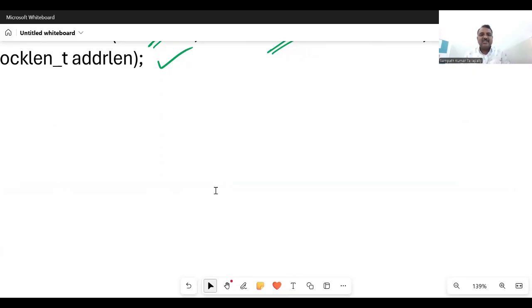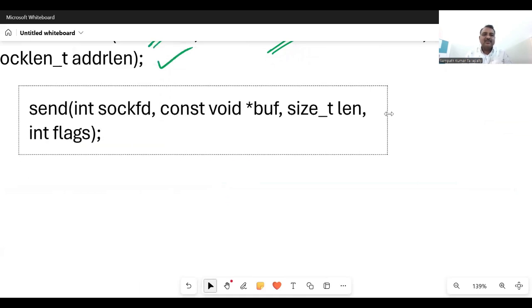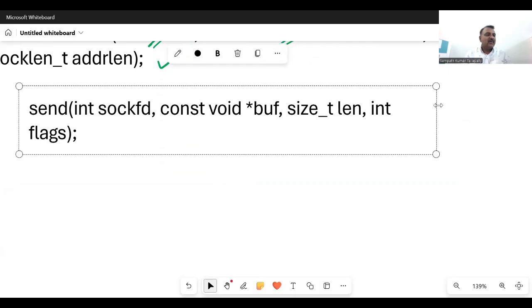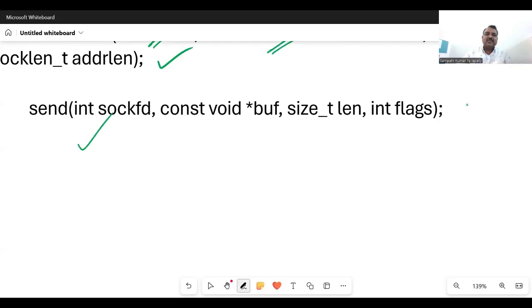Whenever I want to send data, we use a function called the send function. Send is the function which sends the data onto the socket. It takes the socket FD, the address of the string containing the data, and then the size of the data, or number of bytes I want to send.